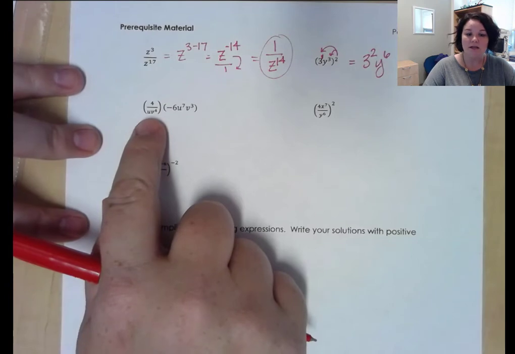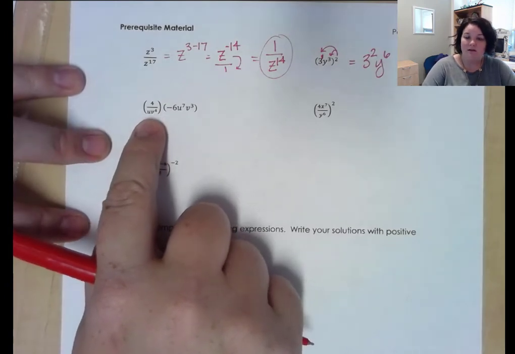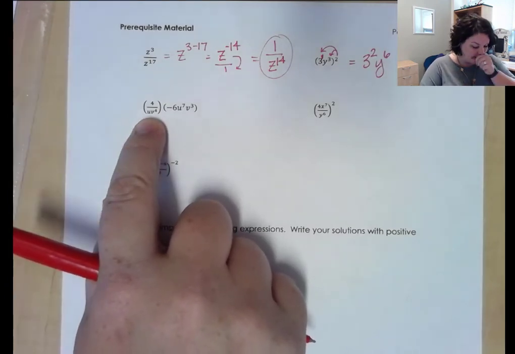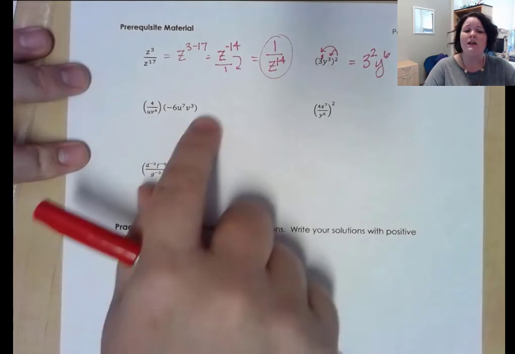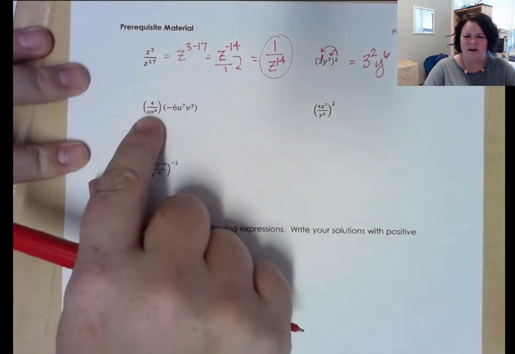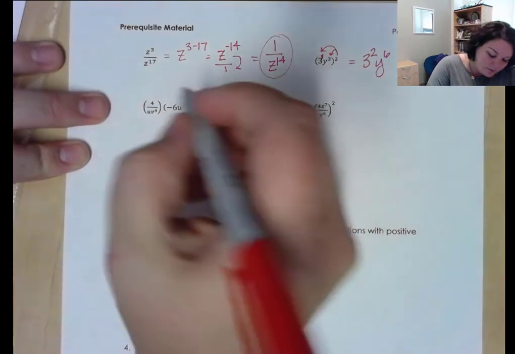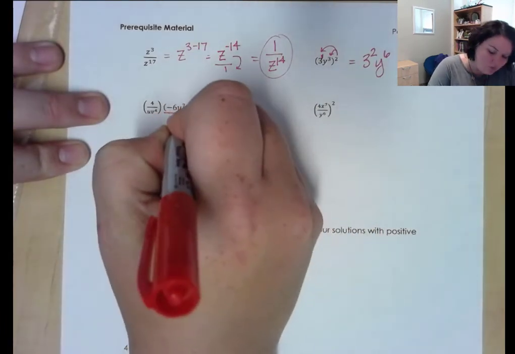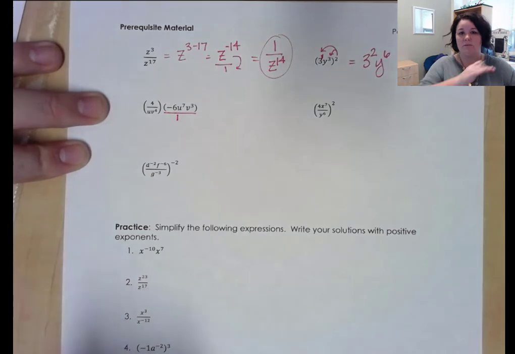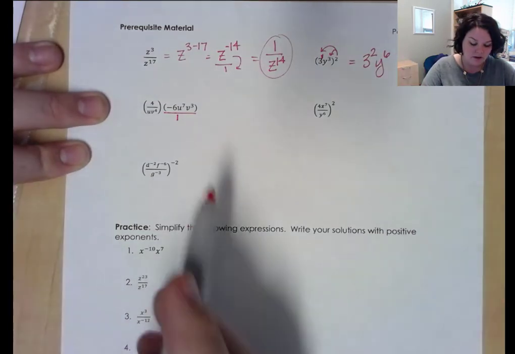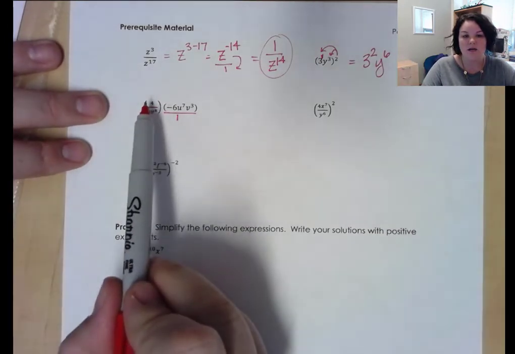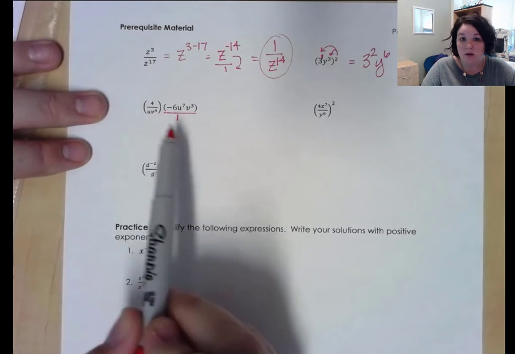So on this one, I want to do some simplifying. The first thing I want to do is I want to write it all as one fraction instead of as a fraction times another expression. Okay. So remember, this is kind of like this piece over 1. And with fractions, we multiply straight across. So when I multiply straight across, I multiply tops with tops and bottoms with bottoms, right?